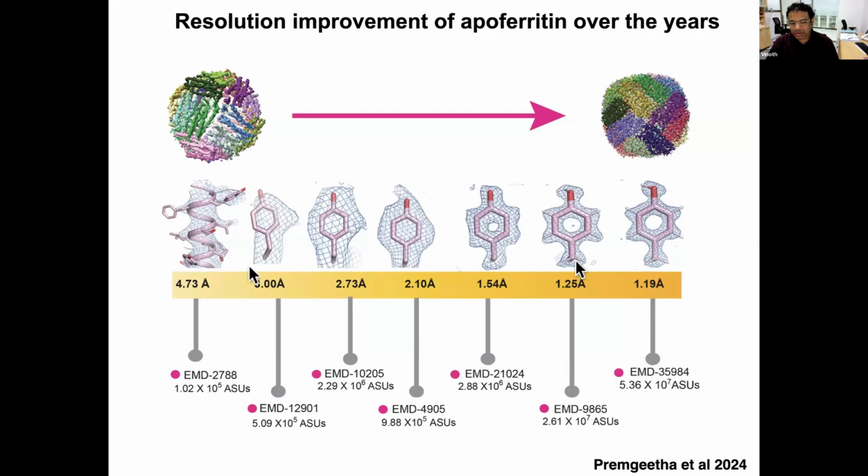The critical thing here, apart from the resolution, is the number of particles. Here you see the number of asymmetric units, because it's symmetric, so it's the average of 24 times. You see 10 to the power 5, and here we have 10 to the power 7. That is the number of particles you will need for a very stable molecule. It's a lot of work, but it's very interesting to see that you can see hydrogens and the holes in the aromatic ring. So this is where we are now. For very good molecules which are very stable, you can get very high resolution data.